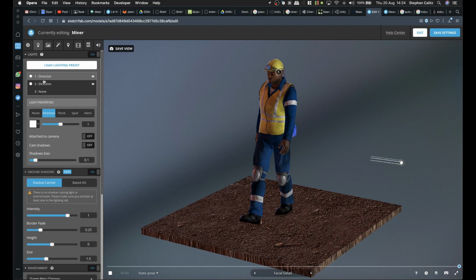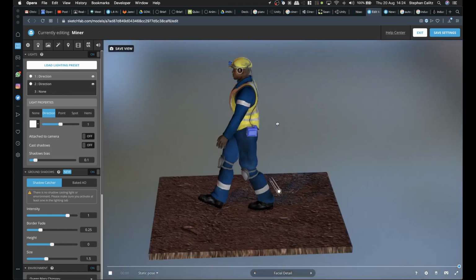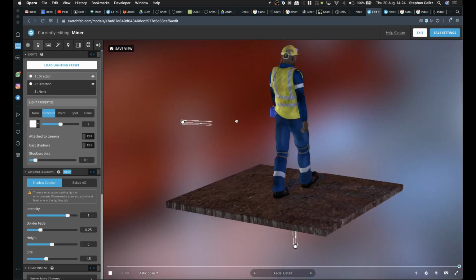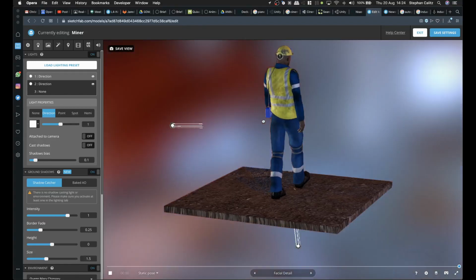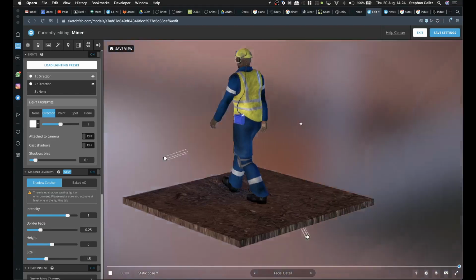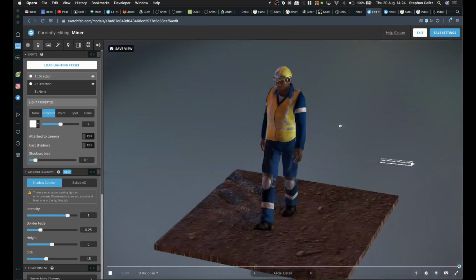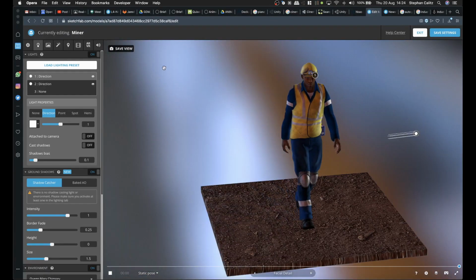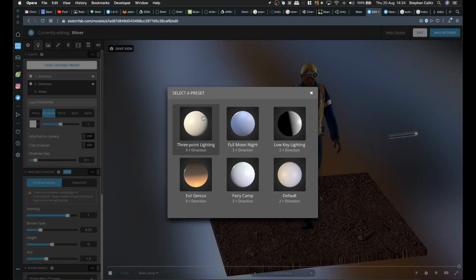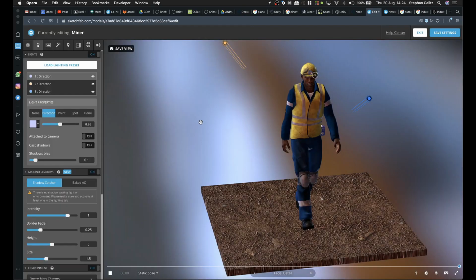The one thing that I did notice about this particular object, or model that I've imported, is I think it's facing the wrong direction. So a lot of the times when I add the lighting presets, it just seems like it's the opposite of what I want.